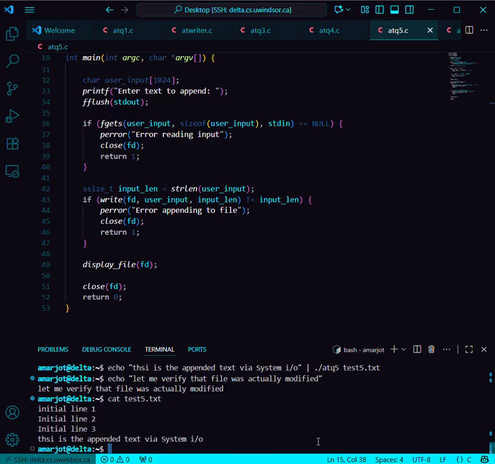Now I will demonstrate the interactive mode. I have created a new test file and I will run the program without automated input. This shows the program waiting for actual user input. Demonstrate the program works interactively.